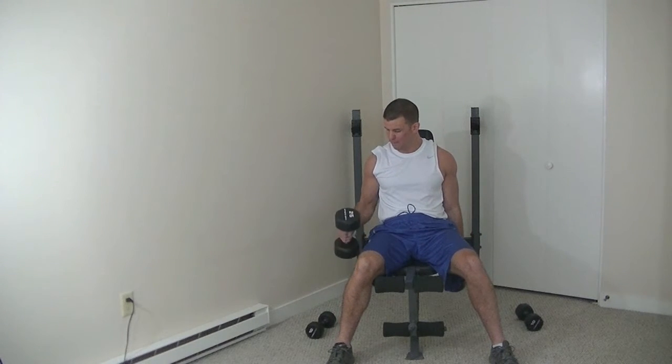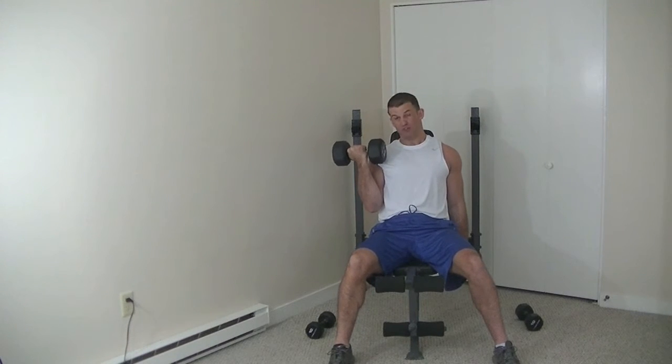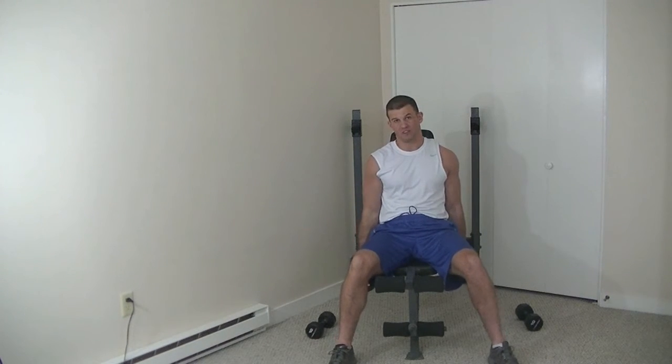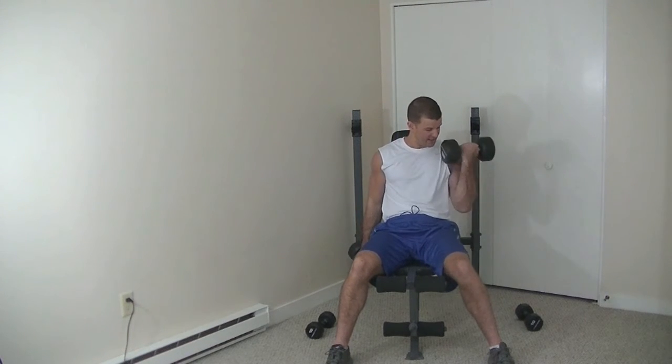You're going to curl the dumbbell up, and at the midpoint of each rep, you're going to rotate your palm so it's facing you. Then you're going to continue to curl up as far as you can go. You're going to contract your bicep and then slowly bring the dumbbell down until your arm's at a full extension once again. And then we're just going to alternate on each side here, just like this.